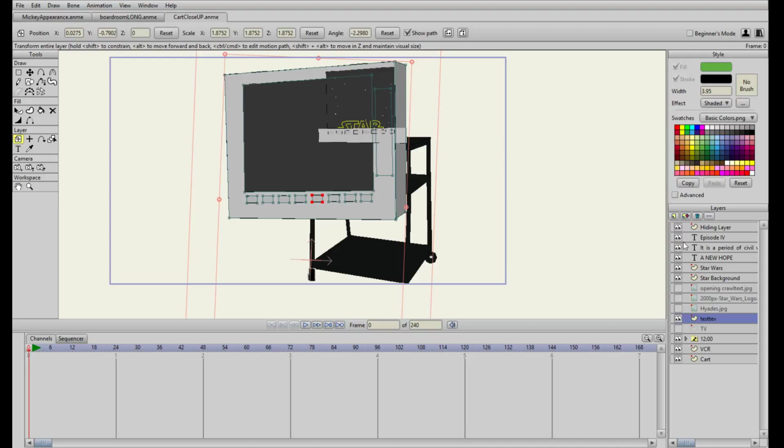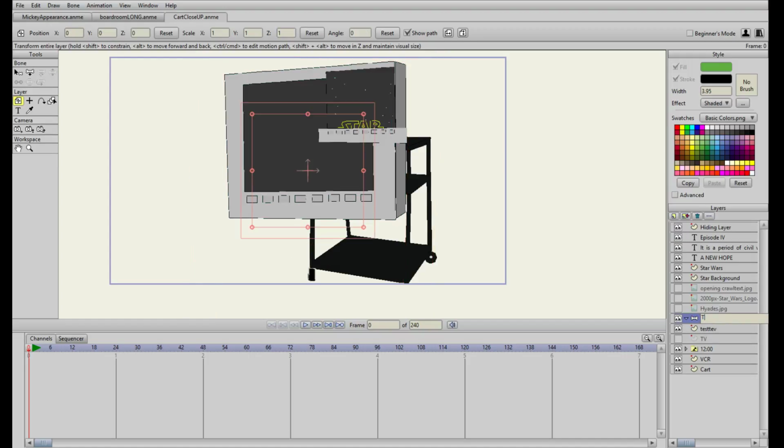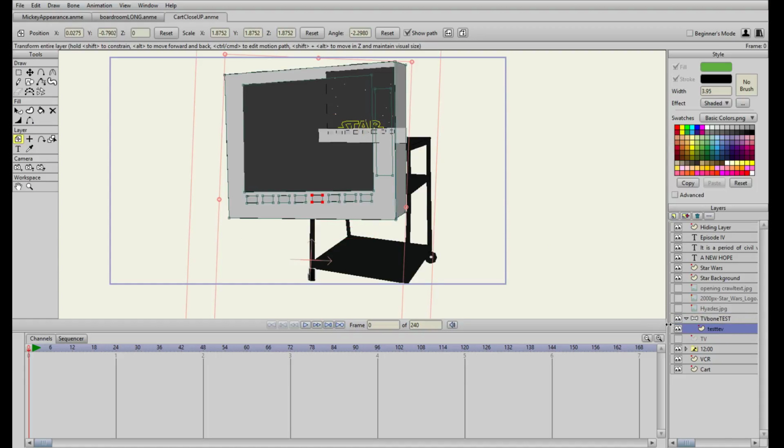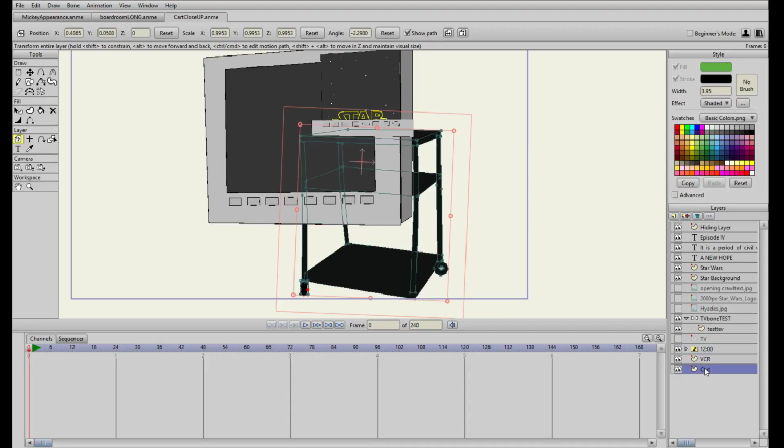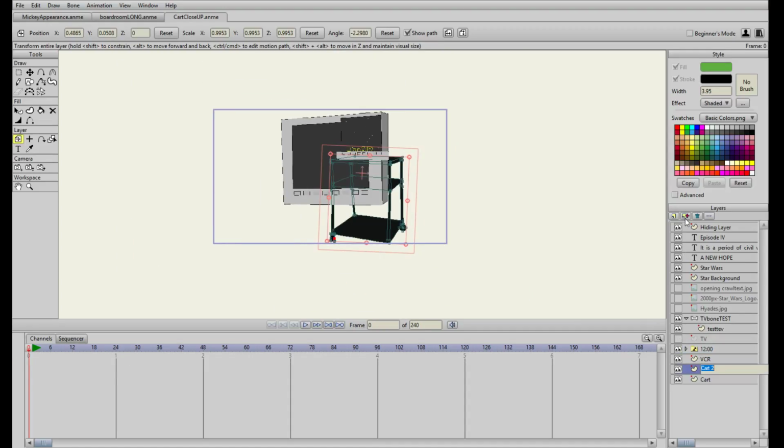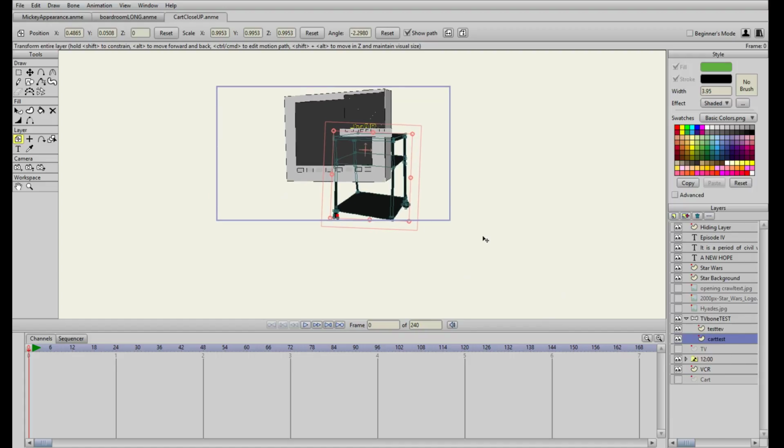While we do this, though, let's throw the whole TV bone test. And we'll throw these test layers into this bone layer as we go. The 12 I don't care about so much. That's easy to fix. And it's not even going to show up, actually. The cart is going to show up, so let's duplicate it. We'll call it cart test. This is going to be a boring episode. But, yeah, because we're going to be running out of time in a minute here. But, cart test, then we'll just disappear the cart. And then we'll pull it up.